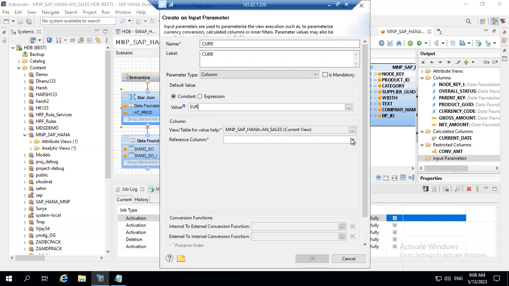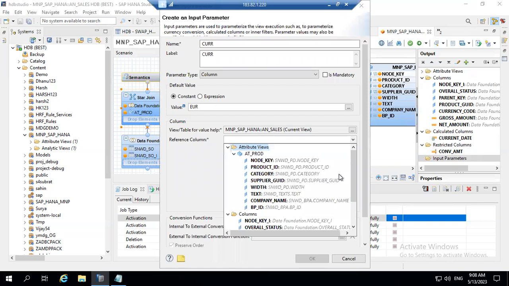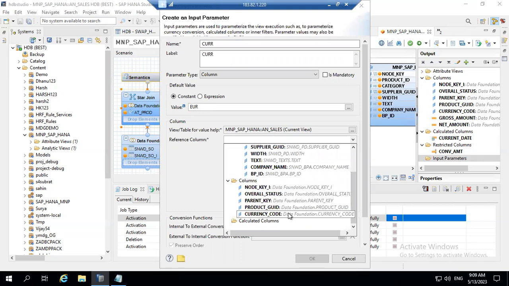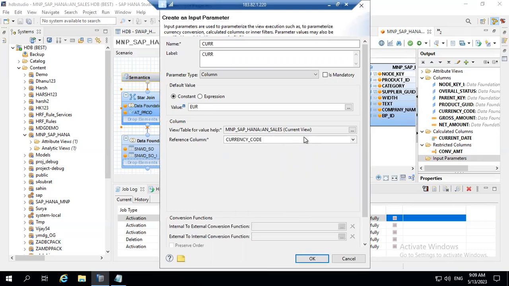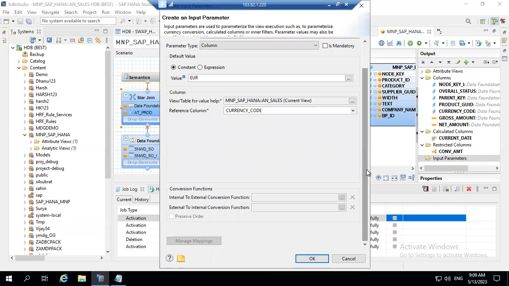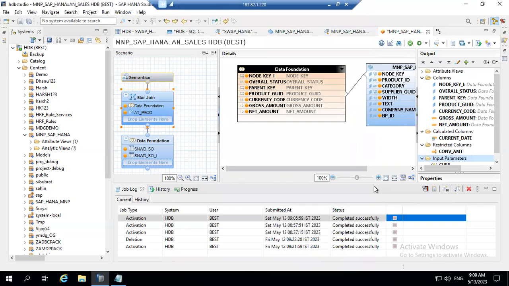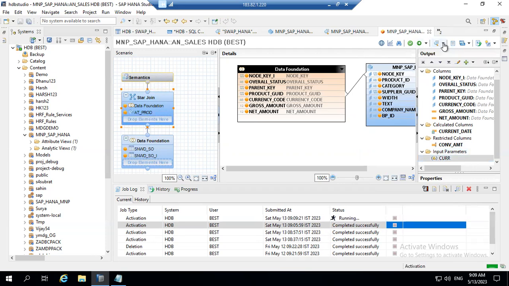USD, then you can use USD. INR, if you want, then you can use INR. Here I'm just using the currency field, then we can select it. Then it came here at input field level. Let me save and activate it. Successfully it got activated.